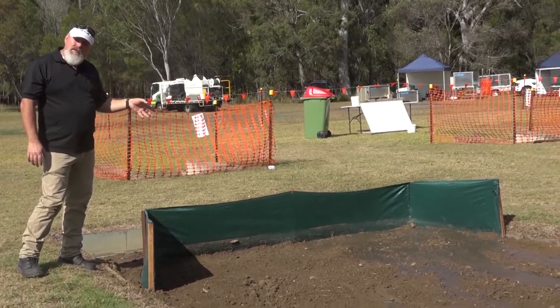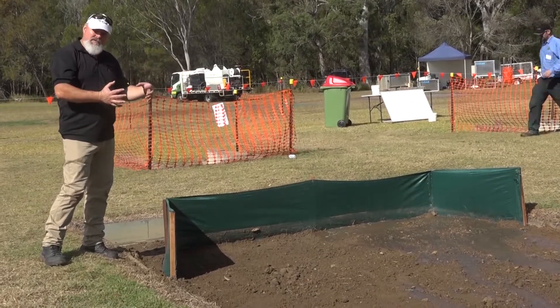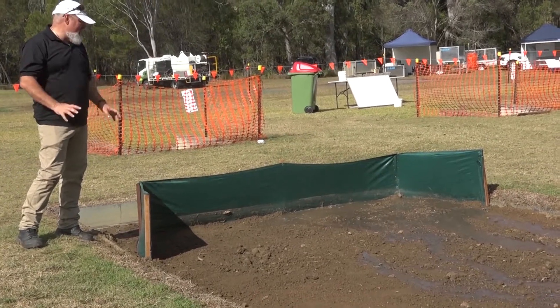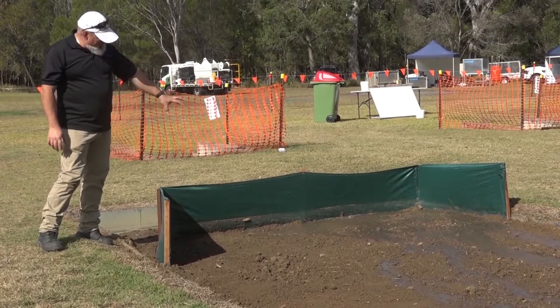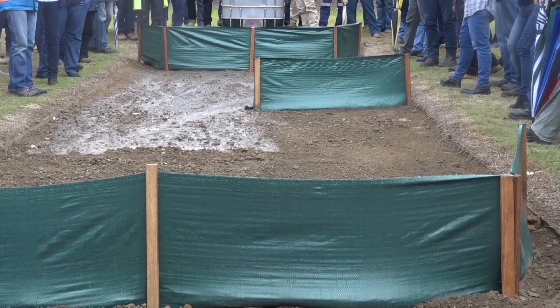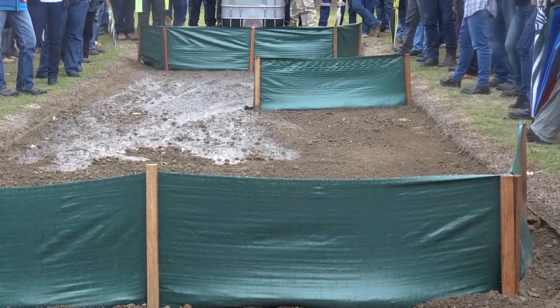What we've got here is the correct installation of a sediment fence. Normally we wouldn't put it in a concentrated flow situation like this — a sediment fence is not designed for drains and channels; it's a sheet flow best management practice. With this correct installation, you can see it's nicely trenched into the ground, the posts are on the downstream side, they've got good spacing supporting the fence, and it's actually ponding water.